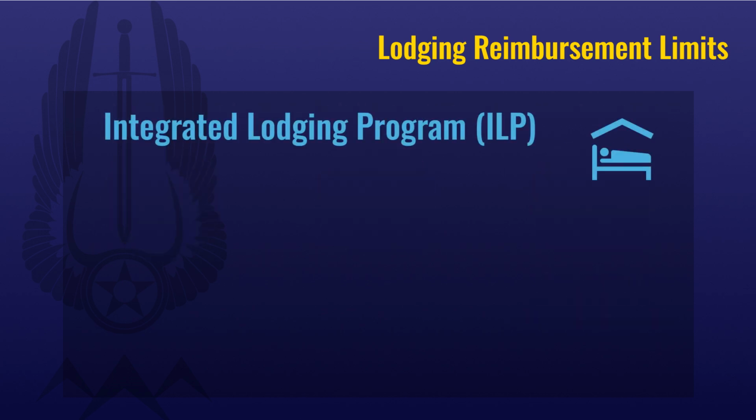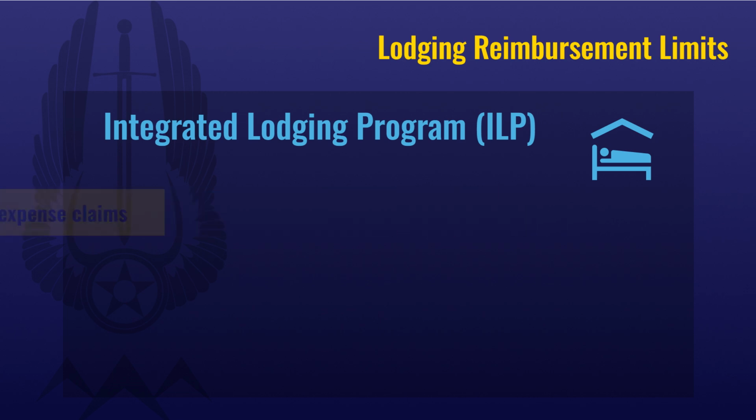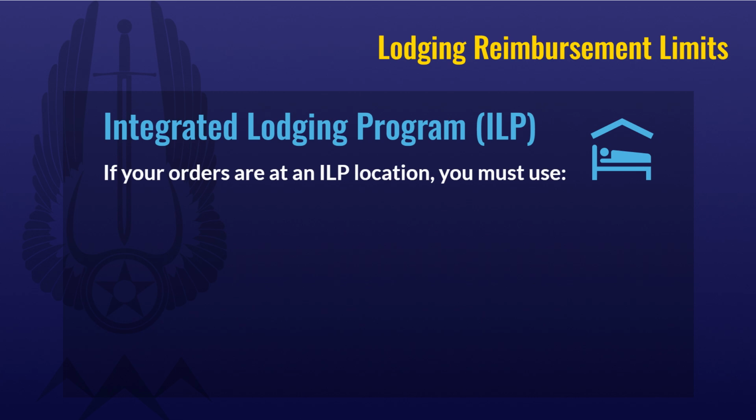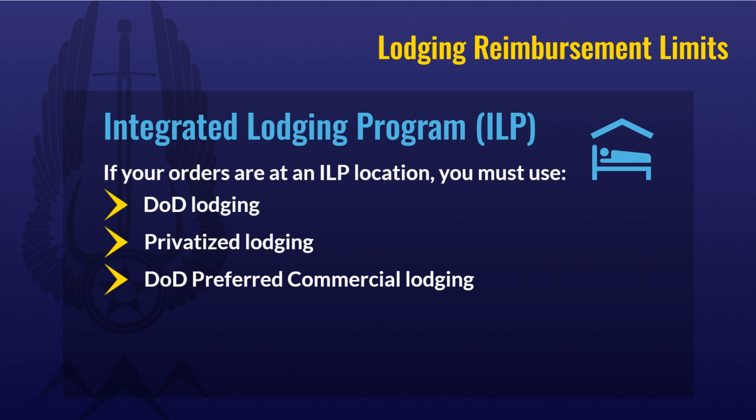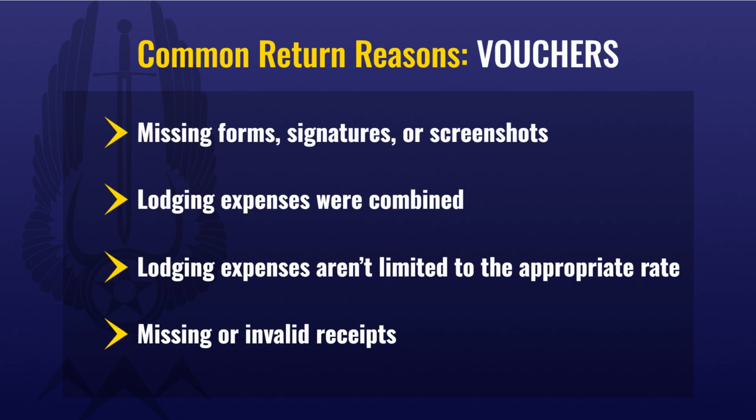IRs should be familiar with the DoD's Integrated Lodging Program, or ILP, when traveling. The ILP policy applies to all types of vouchers that contain lodging expense claims. If you are serving your orders at an ILP location, you are required to use DoD lodging, privatized lodging, or DoD preferred commercial lodging before other lodging options. Your reimbursement will be limited to the government rate if you don't stay at an ILP option. Finally, your voucher may be returned if you are either missing receipts or the receipts you attached are invalid.